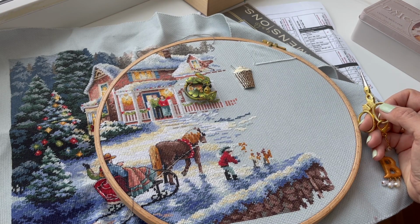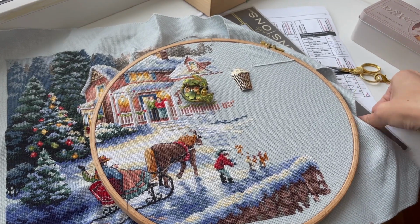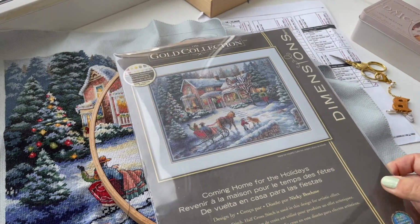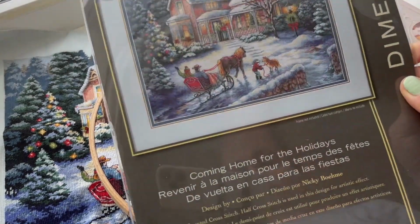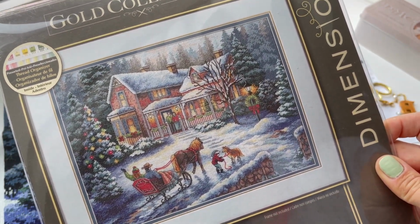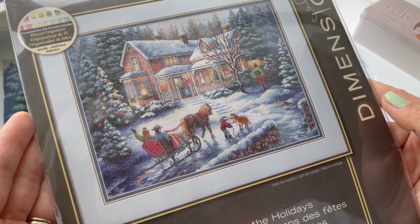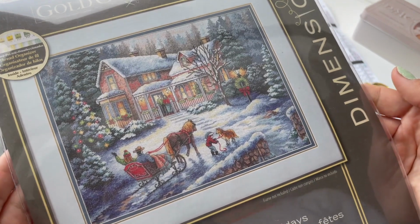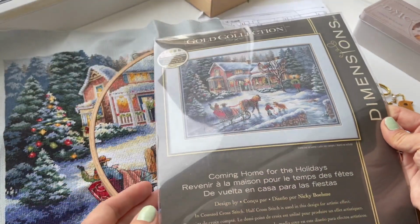The second part of this design is mostly half crosses. Yes, there will be some backstitch, but I think it will go faster than the first one. I don't know, we'll see. It seems like it will be easier to stitch than this part, because here there was a horse, people, and this area is basically nothing, and trees usually stitch very fast.